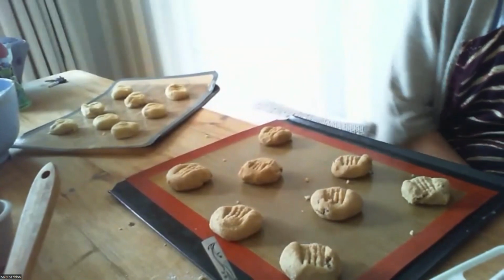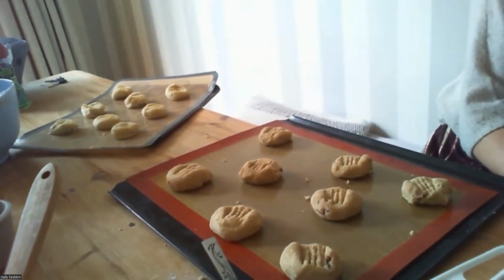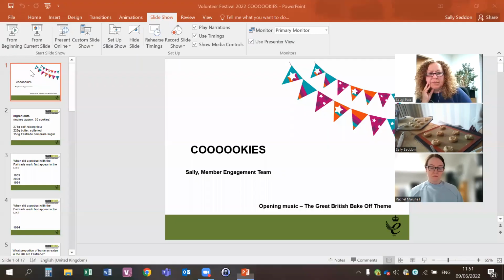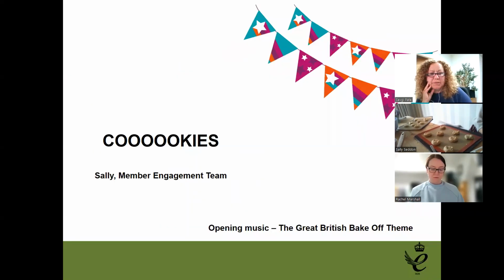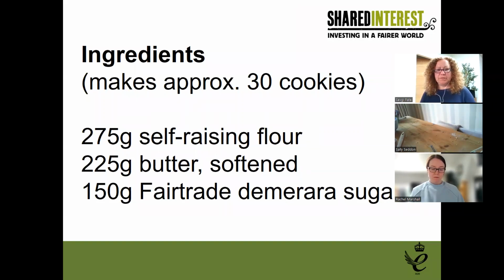While I just go and pop these in the oven next door, I'm just going to pop up for you the recipe so that you can have a note of those. So this is just the recipe for the cookie dough, if you like. This is just for the dough part. Obviously, you can add in whatever ingredients you wish. So I'll give you one moment to have a look at that, make a note of that.